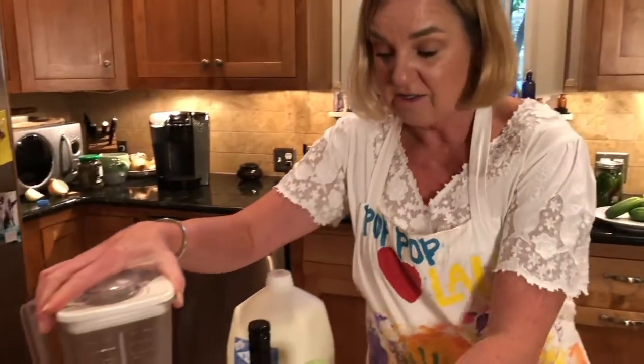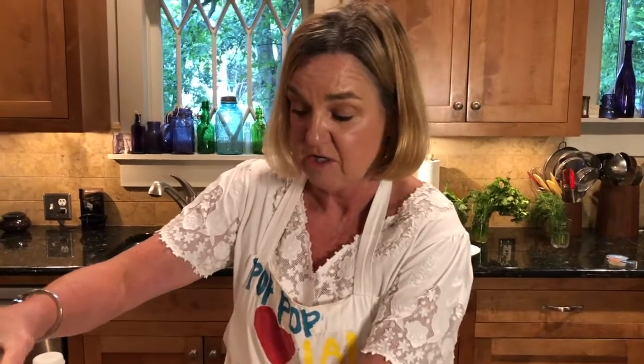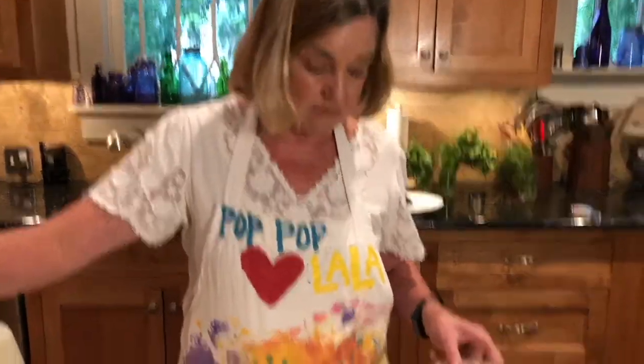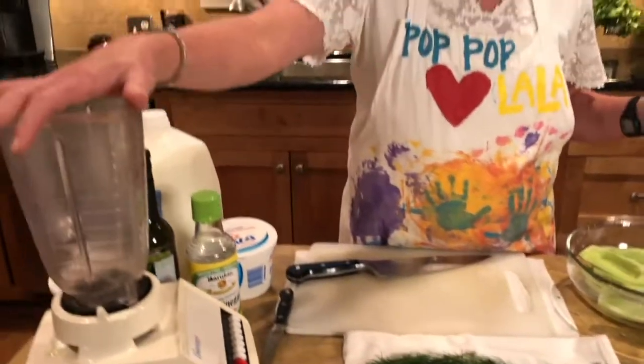Here goes another blender. We're not turning the oven on today. So we're also not having a main entree dish, but we're just using a bunch of cucumbers, which I don't think really like to be cooked. So we're just basically gonna chop these cucumbers that have been peeled and seeded. We're gonna dice them up in a rough chop. We're gonna throw all of these ingredients, maybe in 2 different batches, into our June Cleaver style blender, and we're going to make some chilled soup that can keep in the refrigerator for a week. It's like V8 juice. If you don't want to eat a bag of chips, have some chilled cucumber soup.